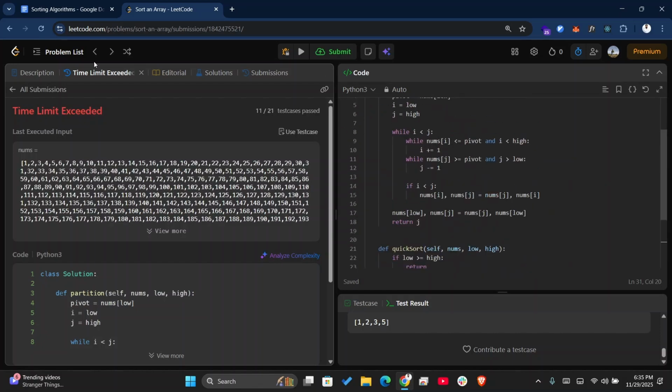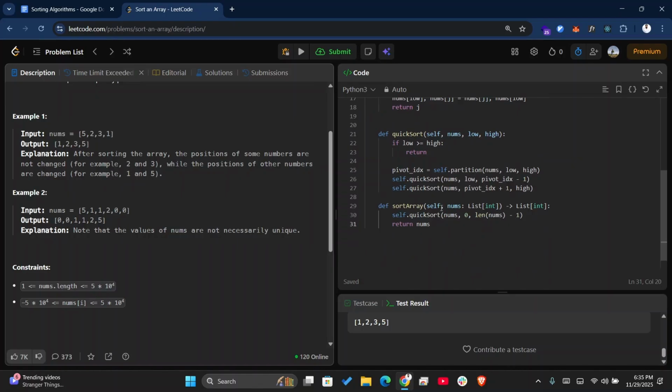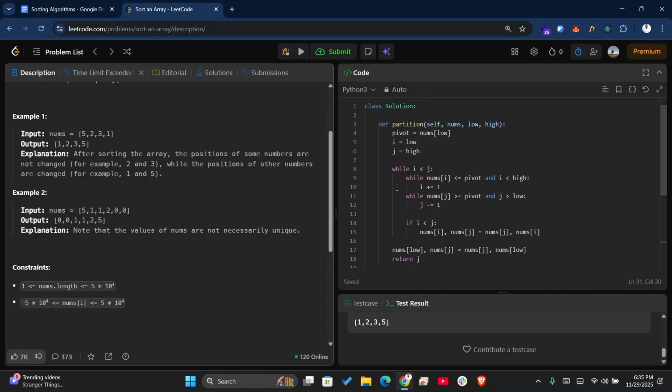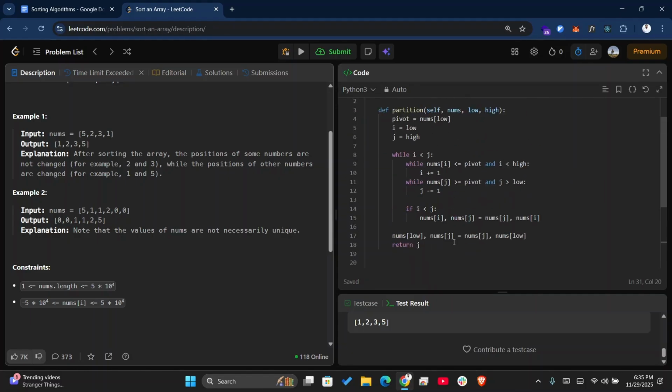The issue why this algorithm is not passing is because in the worst case scenario, the quicksort algorithm takes big O of n squared time complexity, and that is why this problem is not getting passed. Such a problem occurs when you are making a constant wrong assumption about selecting the pivot. You are selecting a pivot element which is already at its correct position. For example, if we are always selecting the first element, and the first element is already at its correct position, meaning the array is already sorted, in that case we will get this issue, right?